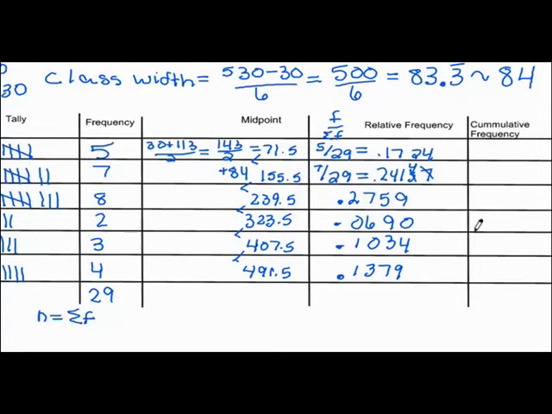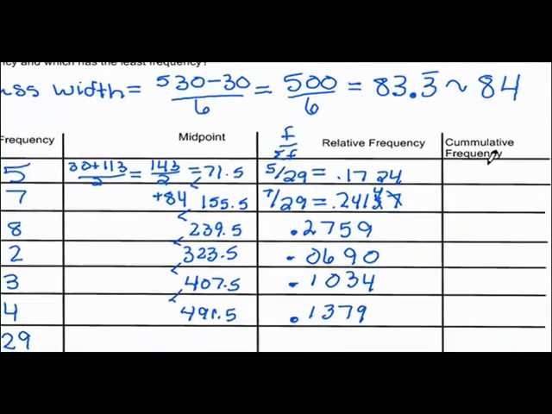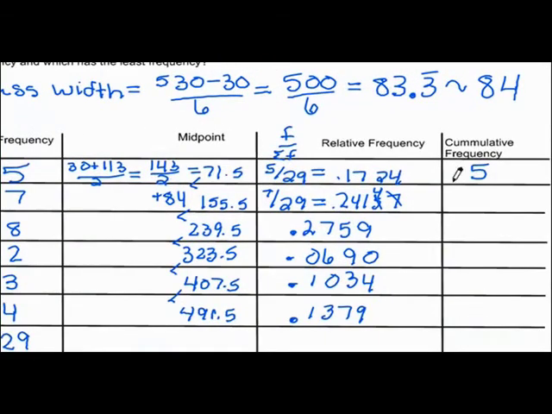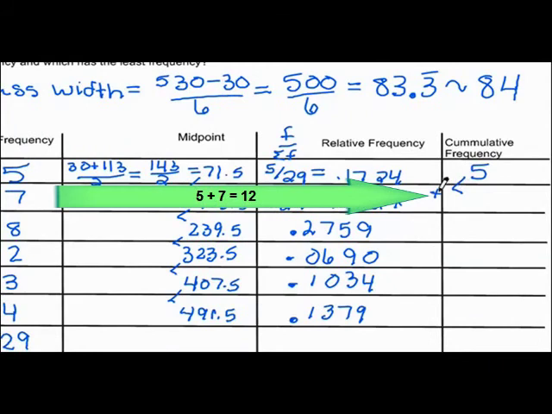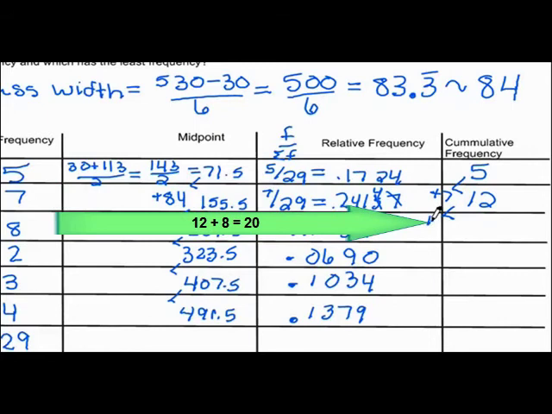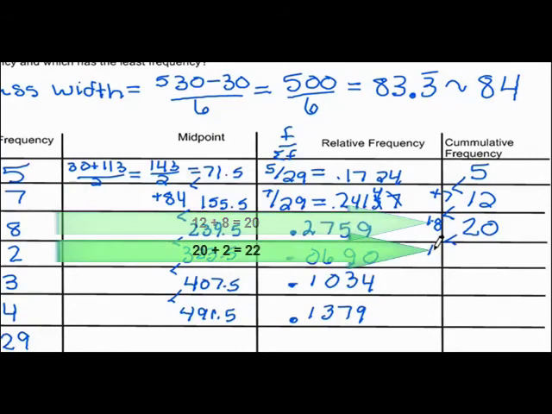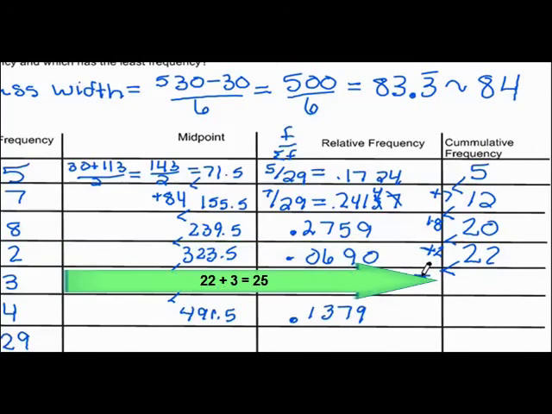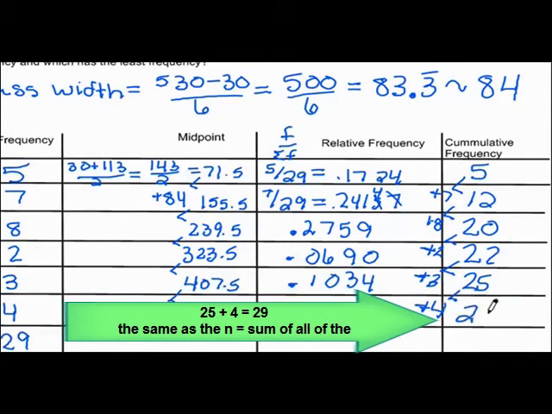And so now we're going to go to the cumulative frequencies, which means you're just adding the frequencies. We're going to start with the 5 here, and then we're going to just add that 7 from this class, and that'll give us 12. And then we're going to add the 8 from the next class, and that'll give us 20. And the next one is a 2, so we'll end up with 22 here. And the cumulative frequency for the next one is adding 3 more, and that'll give us 25. Add the 4, and we'll end up with our total frequency here, which is 29.